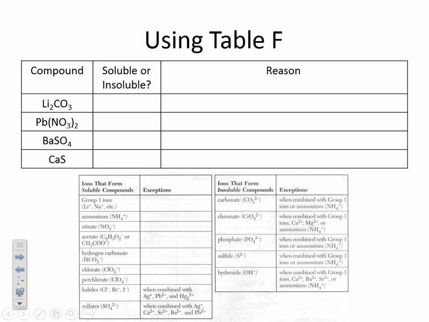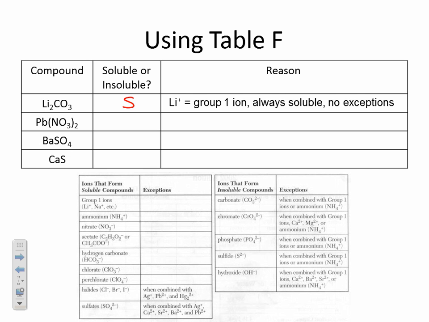So it's finding one of the two, and you can approach it one of two ways. First, you could find the carbonate, and you could see that carbonate is typically an insoluble compound. But then you check the exceptions, and you notice that group 1 is an exception for carbonate, which makes it soluble. It turns it from an insoluble compound to a soluble compound. Or you could just notice that lithium is in group 1, and that the very first thing listed in table F is that group 1 ions are always soluble. So this is very much a soluble compound. Group 1 ions are always soluble. There are no exceptions.